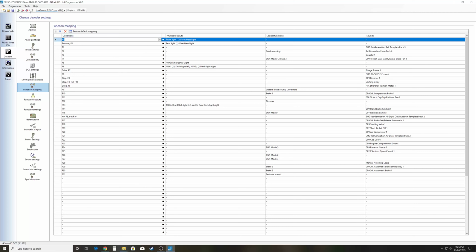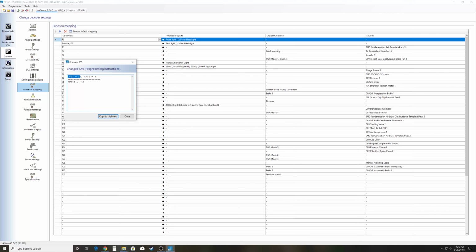There's a cool feature called Show Changed CVs up here in the Tools menu. It's the fourth option, Show Changed CVs. We can click that and this window pops up and it gives us a list of all the CVs that we need to change in our decoder to actually execute this. You can then take your DCC throttle and program these CVs. Now CV31 pretty much always stays at 16, but it doesn't hurt to go ahead and program it anyway.